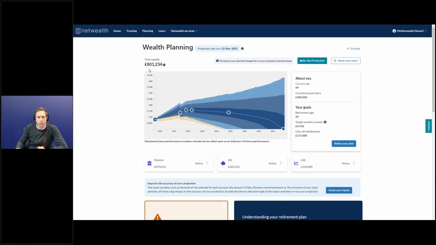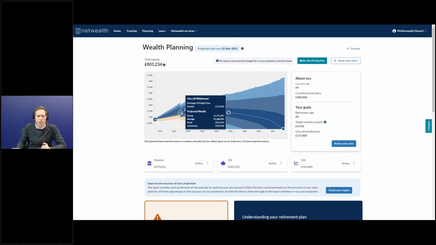So on this page, firstly, we've got the chart. What can you see from this chart? Well, it's a projection forward looking at a range of outcomes. As you go forward, you hover over any point, you can see there's projected wealth forwards here, factoring in any contributions you're making, factoring in investment returns across the different account types, and it shows you a strong, average, and weak outcome, as well as an uninvested outcome.